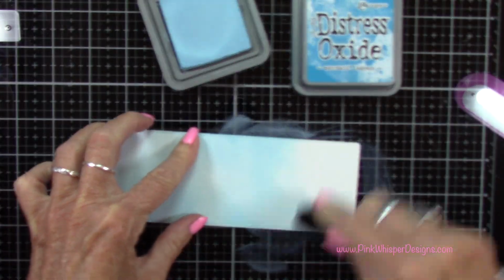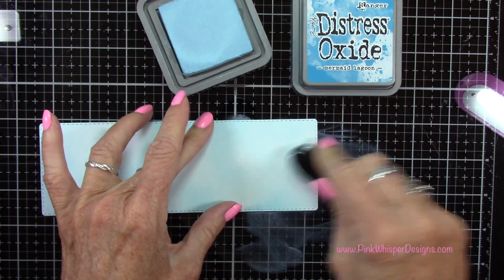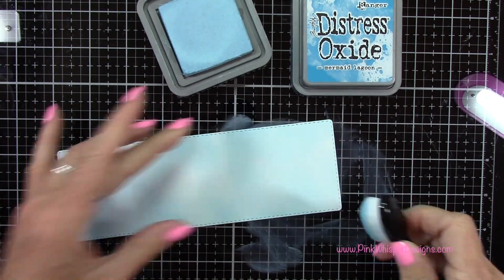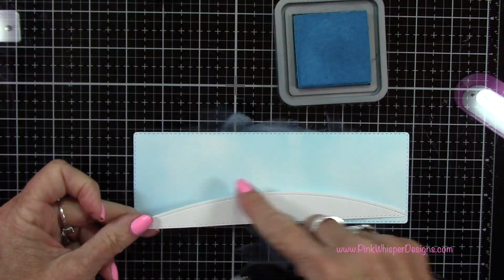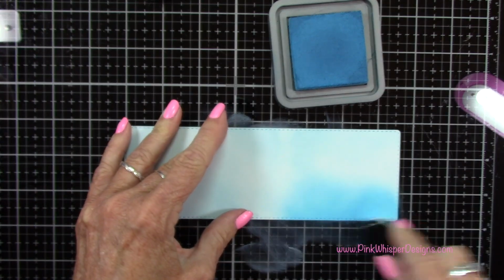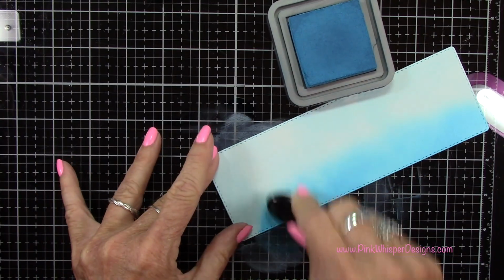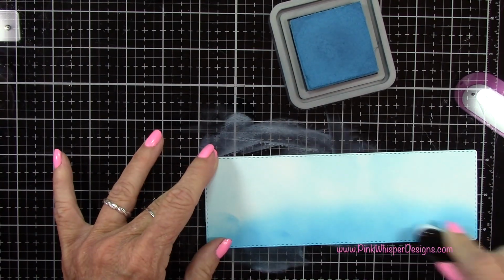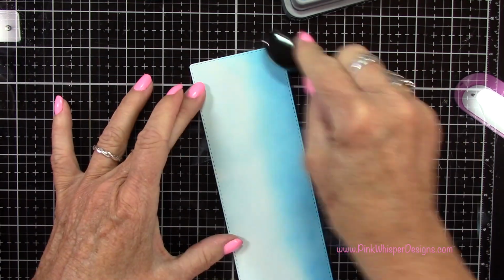So again, I'll do the entire panel in the lighter color. And then what we're going to do with the Mermaid Lagoon is start at the bottom and bring that color up. So we'll have a little shadowing right along that snowy border. So I'm just checking to see where that border is going to be. And then I'm going to just put that ink down, plenty of it down here at the bottom, and then I'll go back and do some blending.